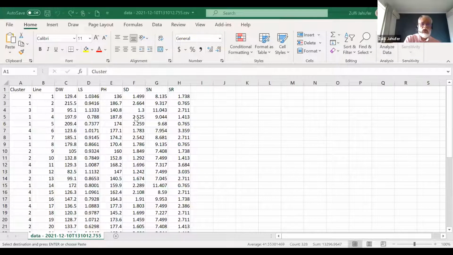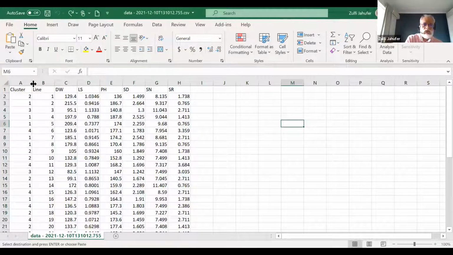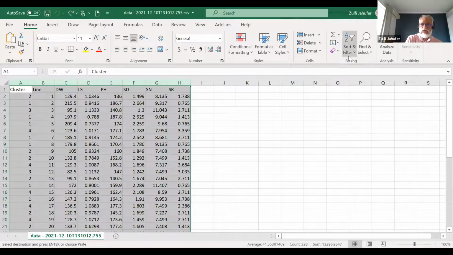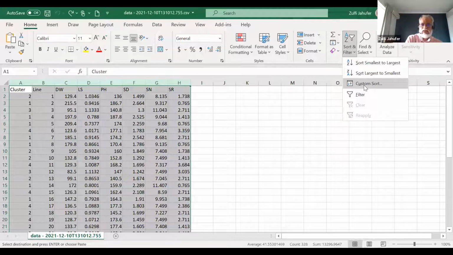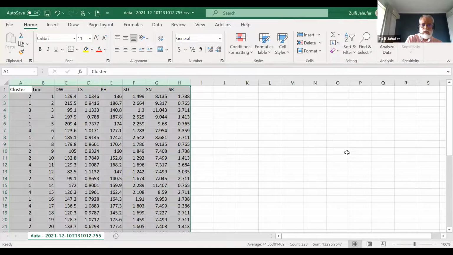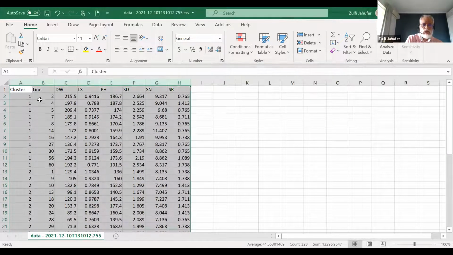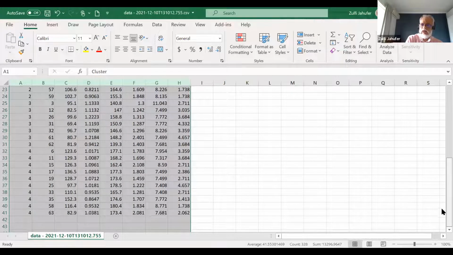Yeah, so that's the output that came out from that analysis. If you go to clusters, I'll do it a bit fast, just to make sure that you get what I'm talking about, and you can sort it by cluster. Sorted by line? Thank you. By cluster. There you are. So all the members of cluster 1, all the members of cluster 2. All that information is got very easily.